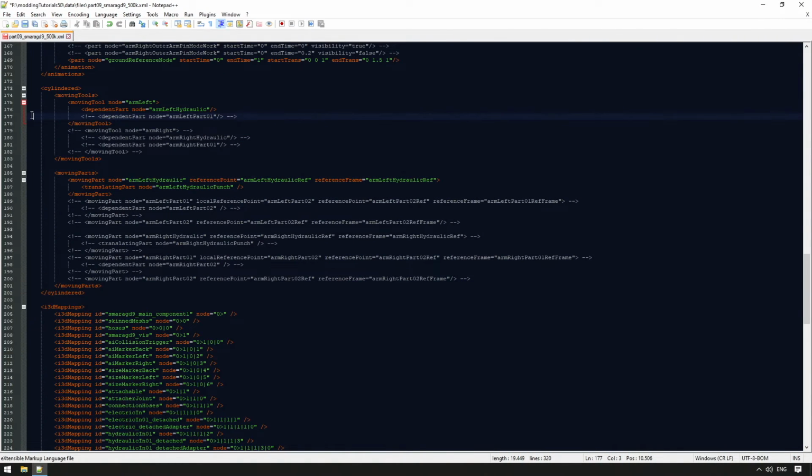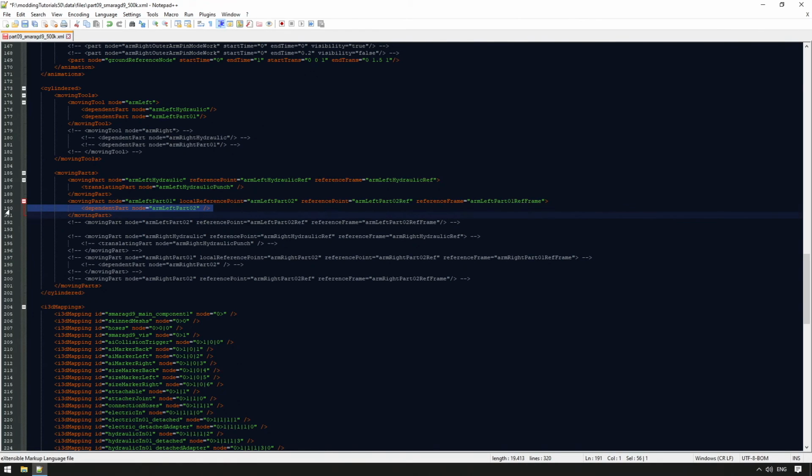Let's turn our attention to the front arm left part 01 that we just set as a dependency and create a moving part for it. Since we are now working with an additional lever, it gets a bit more difficult, but once you understand the logic behind it, the preparation also becomes very easy. Arm left part 01 is referenced to arm left part 02, which will be aligned to arm left part 02 ref again. The reference frame for arm left part 01 is arm left part 01 ref frame, after which our moving part will align. Furthermore, we have a dependent part, which is arm left part 02.